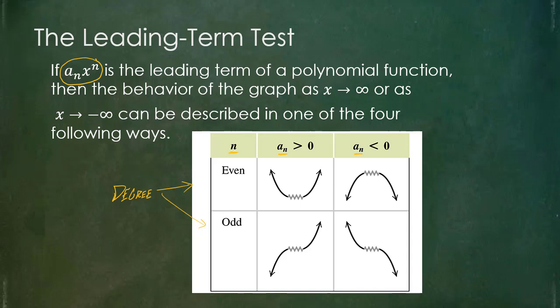Now notice each of these has these little squiggles here in the middle. That just means the leading term test doesn't really tell me much about what's happening in between. That's what a little bit further analysis, which we'll discover later in the chapter, will fill in for the jagged little part there. That's just representing, I don't know what happens in between. It's more that I want the leading term to tell me what the arrows on the far left and far right should do, which really is what this is talking about: as x goes to infinity, that's talking about the right arrow, and as x goes to negative infinity, that's talking about the left arrow, if you really wanted to break down in the notes what those two statements mean.